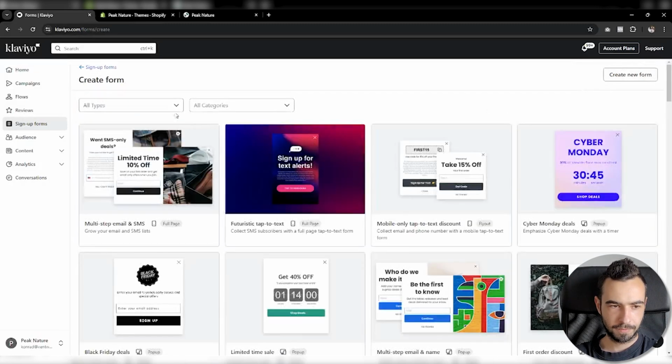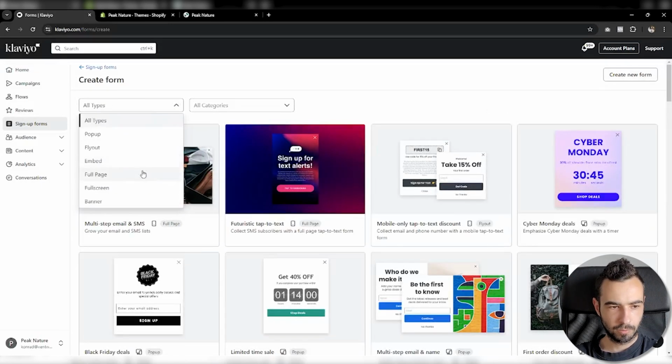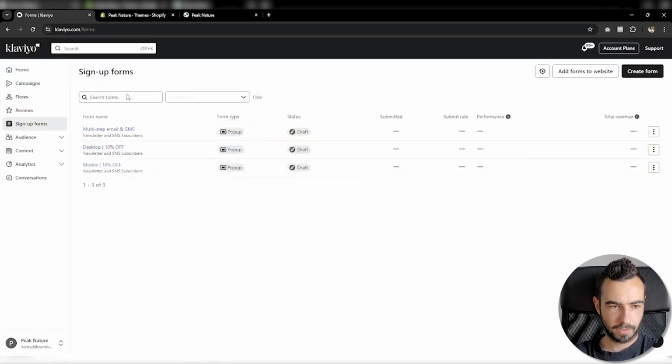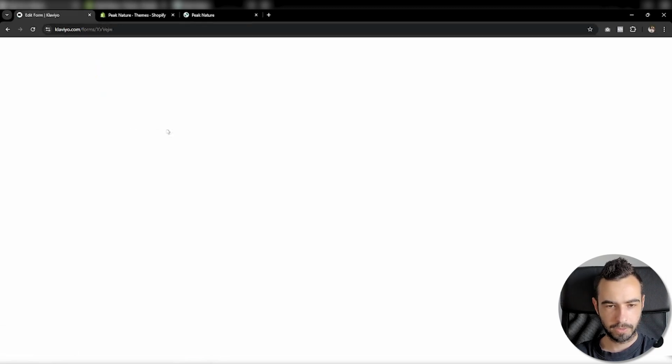You also have different types of sign-up forms, like full page, flyout, and pop-up. Usually I do either pop-up or full page. These also work very, very well. It's very interesting because in this case it's not harder for people to fill it out or close it, but they're more likely to do it, from what I've seen. Not always, but sometimes it works super well, where they can't see your store, they're just seeing this pop-up, which has their full attention, and that's why they're more likely to do it. With pop-ups you can really play quite a lot.